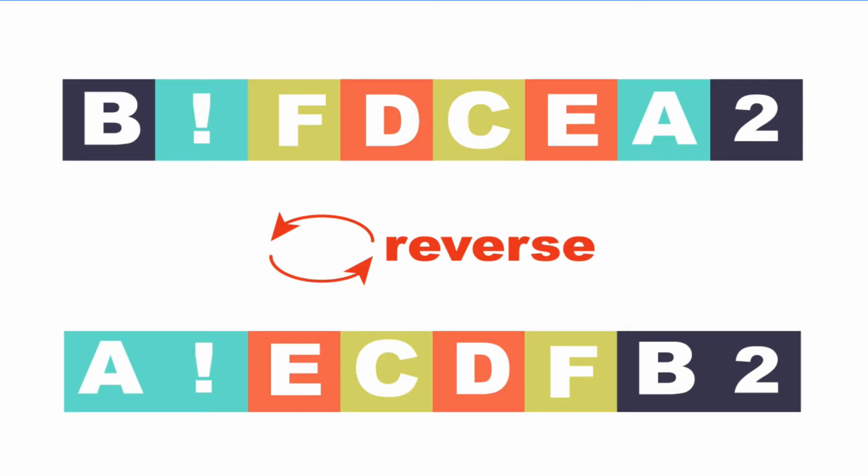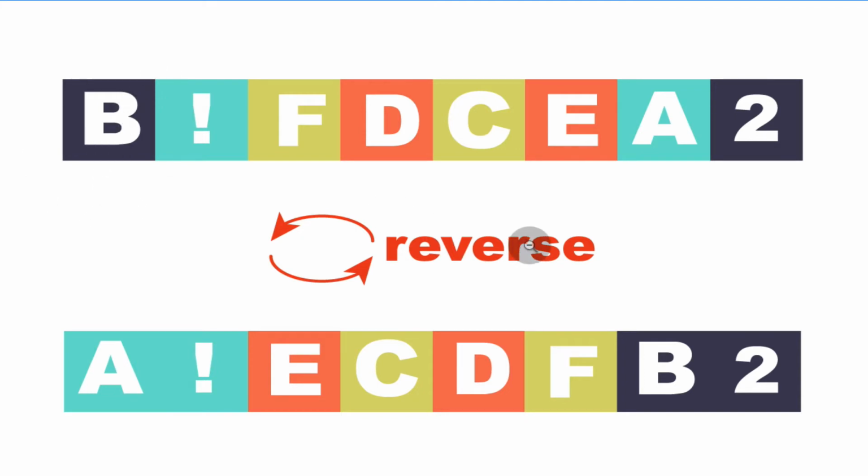Hey everyone. Suppose we're given an input string containing both alphanumerical characters as well as symbols. So we may see elements like B, F, D, C, E, A, clearly letters in the English language, as well as numbers like 2, as well as symbols like exclamation, star, dot, etc. Let's say hypothetically we're asked to only reverse the alphabetical characters.